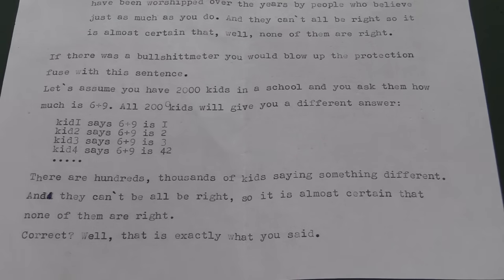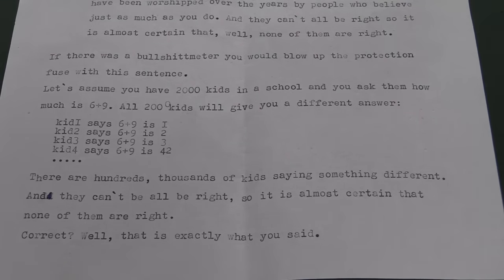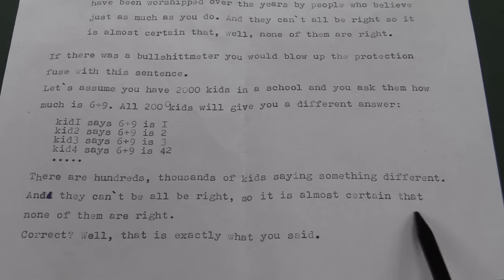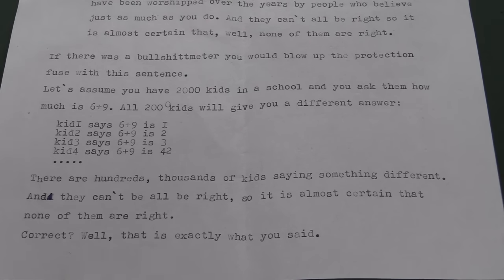No, it's not. This is the most piss poor analogy I've ever heard in my life, because this is a question about mathematics. It has a 100% certifiably, demonstrably true answer. Of course I would not say none of them are right. So right there, the analogy is completely and utterly busted. It's the worst analogy I've ever heard.